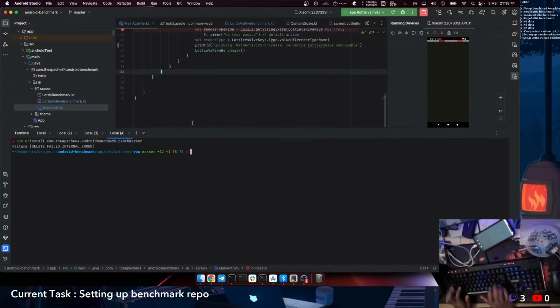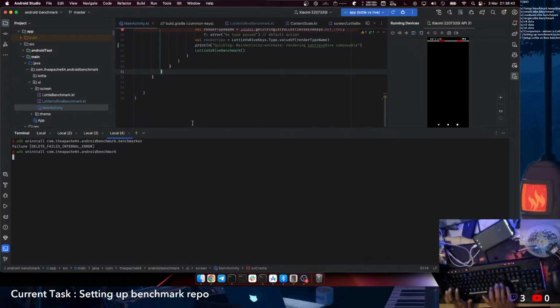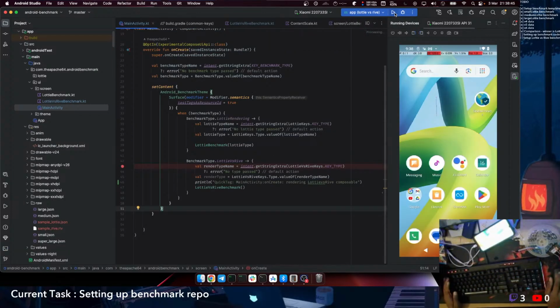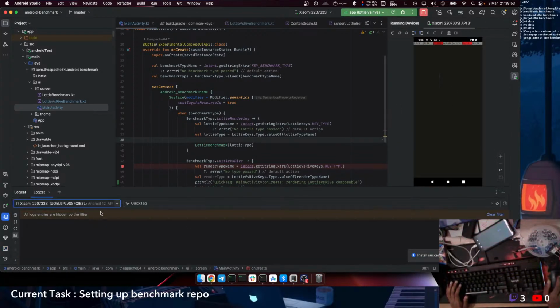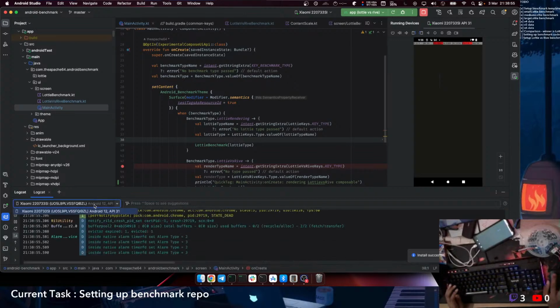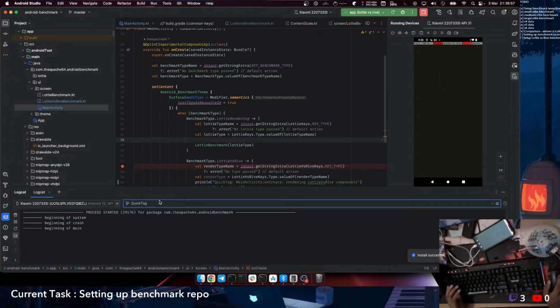Let's uninstall the app and try to install it from scratch. Should be a fresh install. Does the fresh install have this data coming in? No. Why?